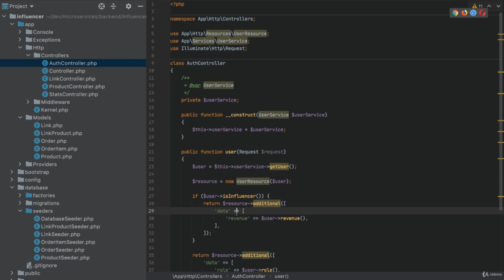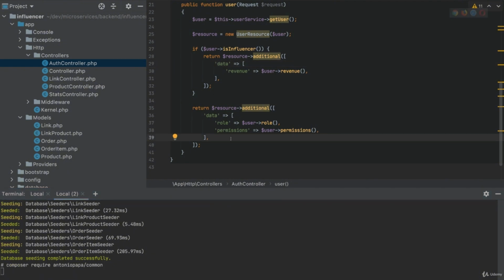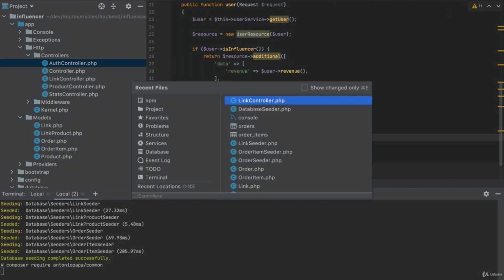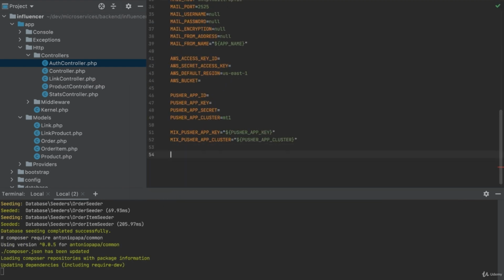So to get the user service, we need to install composer require antoniopapa/common. And also we need to add the URL in our env file. So it's users_endpoint, which is equal to http://localhost:8001/api.